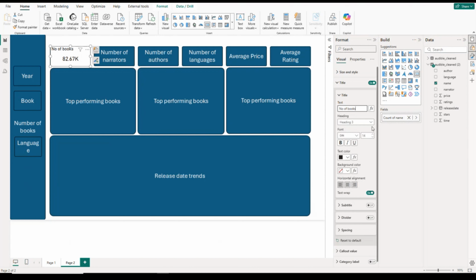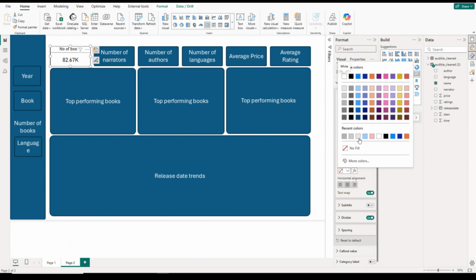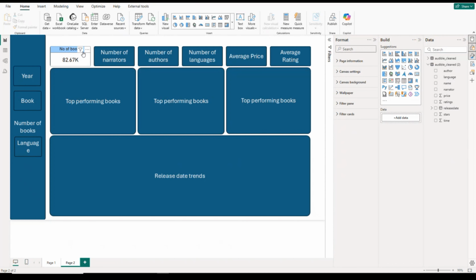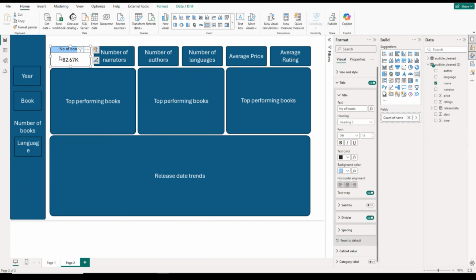Okay, so number of books is now a title. I'll put that up. I can put a divider just to make it look good. Then on the title, maybe I want to add a background color just to give it a nice feel for the user when they are looking at it. I think we are almost there.